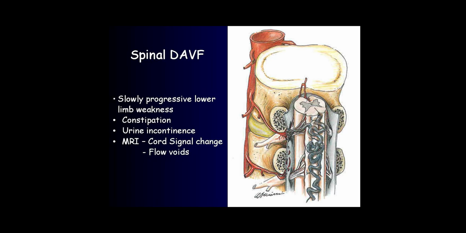So in my slide, you can see there is a cartoon where there is a connection between the artery on the surface of the spinal cord and a draining vein which lies on the surface. The connection is actually in an area where it is entering the spinal canal. Because there is a connection between the artery and the vein, there is increased venous pressure. And when there is increased venous pressure, there is accumulation of water in the spinal cord, and that's how the spinal cord ceases to function.